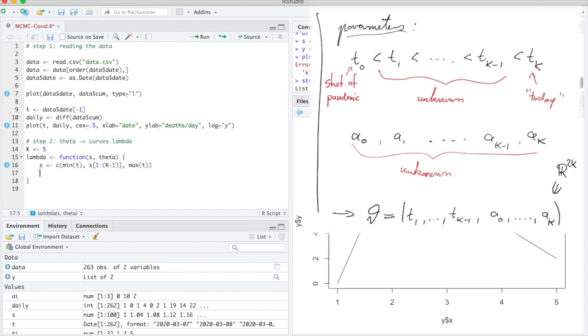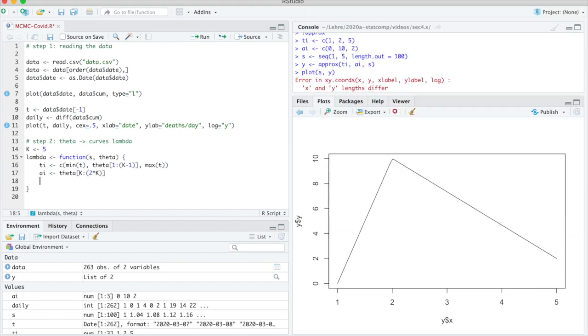Then what I'm going to plug in here for the y values will be the logs of the data, so that I think I can call this ti, and then I can call this ai, and I match my notes. So that will be theta, here should have been a theta, k up to 2 times k. Hopefully these have the same length, I think they do. And then I need to use approx with the t values and the logarithms of the a values, and I plug in the given times here, and then I need to exponentiate again to go back to the actual scale. So I take the log, afterwards it's a straight line, so I can use approx, and then I exponentiate, and then I'm back to actual daily values.